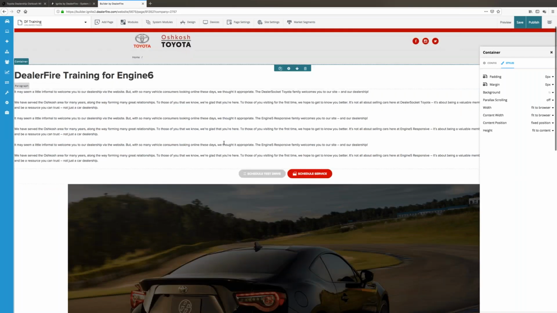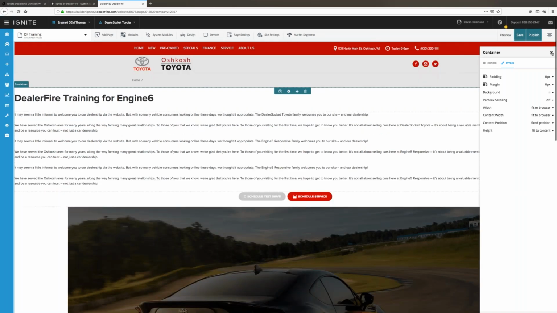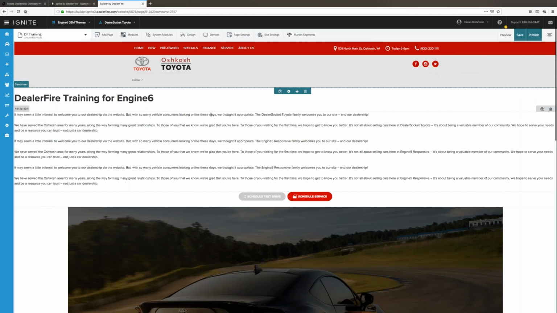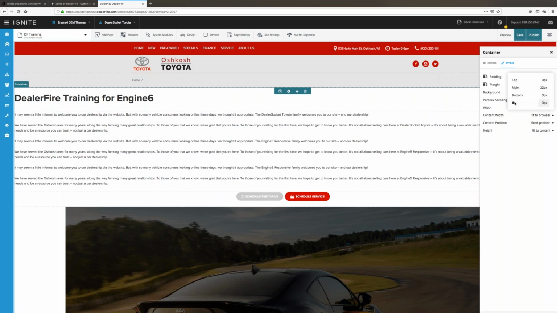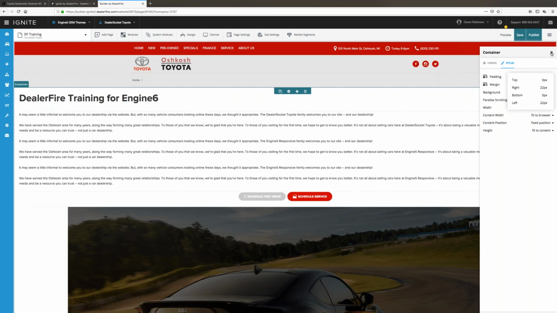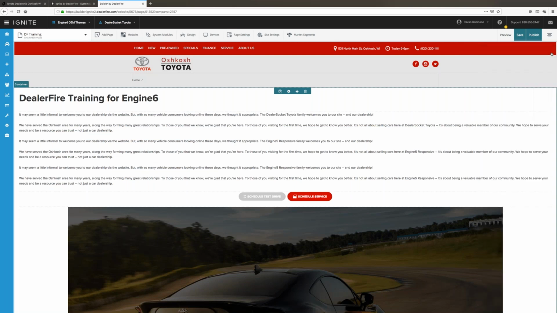And as you can tell, even my text is right up against the line. And that's going to be the case for not only small laptop, but also any of your tablets. And this is really where that padding setting comes into play. So maybe I want to bounce some padding on the left and the right, maybe like 20 pixels or so. As I make those updates, just slide it along the line here. You can see that it bounces from the left and the right to create just a little bit more space for me.